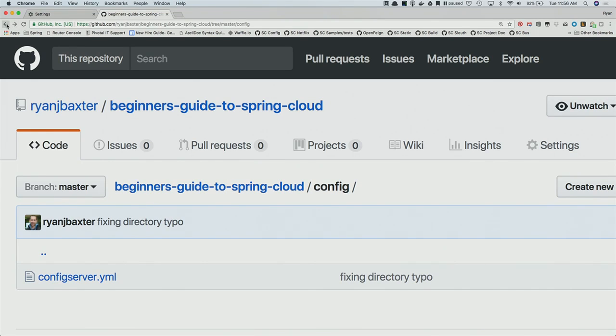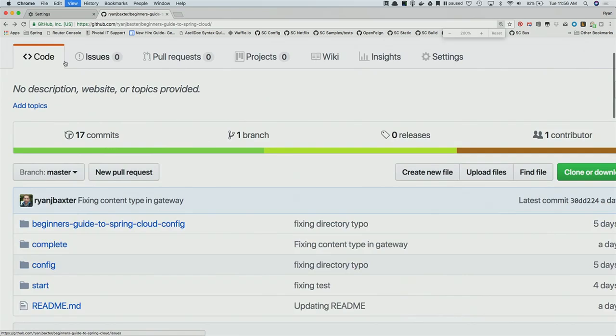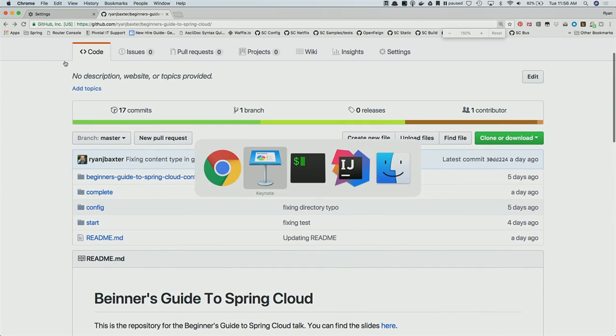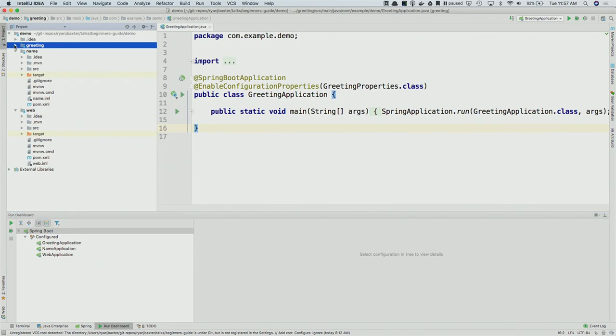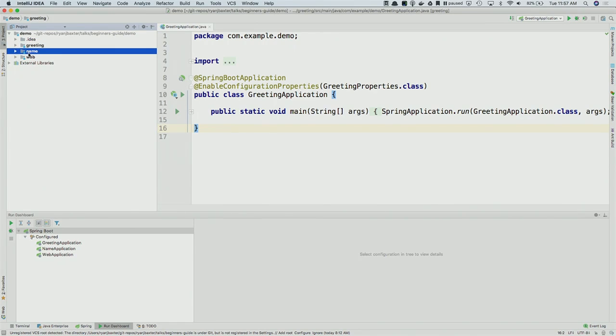So what I'm going to do now is make this a little bit smaller again, and then I'm going to jump over into the IDE here. So these are the 3 projects. I'll describe a little bit about what this amazing application is going to do, and it's going to absolutely blow your mind because it's so cool. Basically, there are 3 projects. Like I said, right now they're all just basic boot applications. There's nothing special happening inside them.